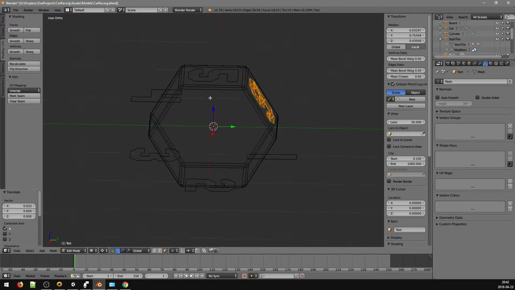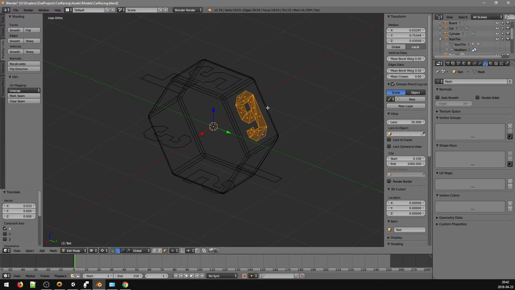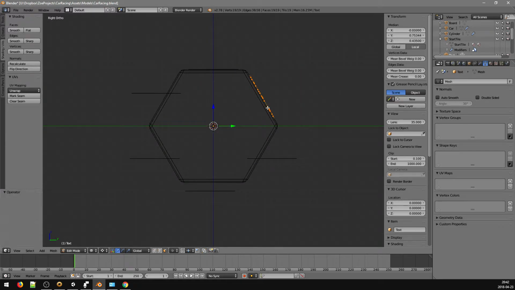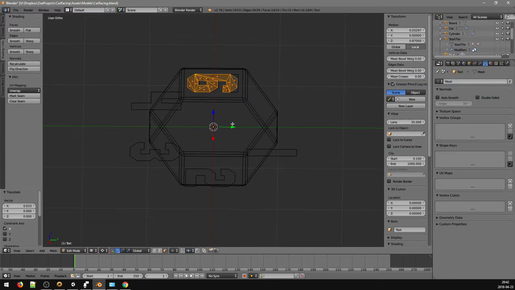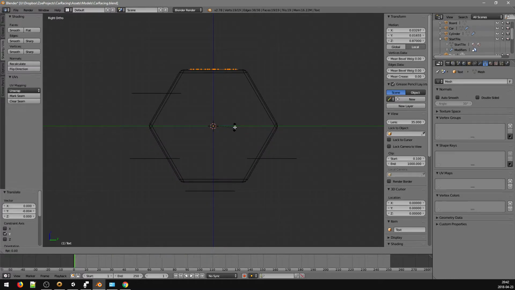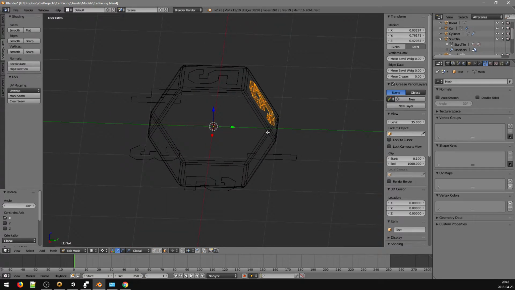We should have done this before while it was facing up. You can see it's actually further. I don't like this. So we're going to undo and undo again. So it's right here. We're going to look from the top and see what we need to fix. We need to move it a bit to the right like this. And it also looks like it's too far down, so we're going to move it a bit up. And now that it's ready, only now we're going to rotate X minus 60. Okay, and now it's good.